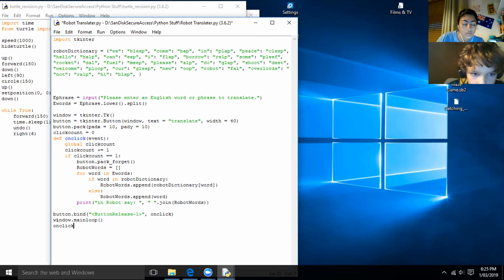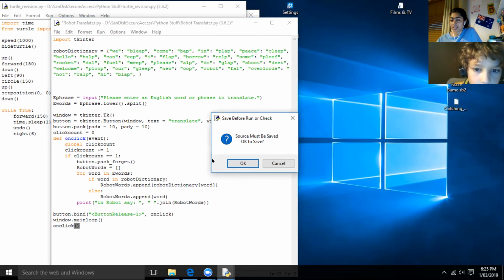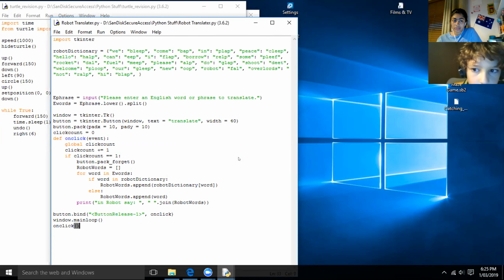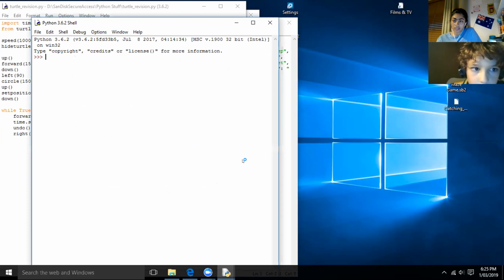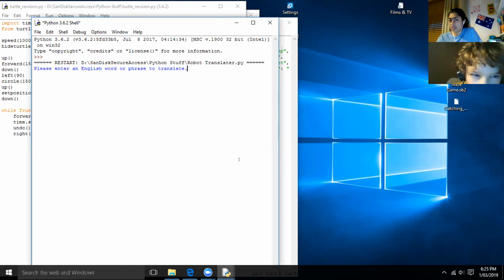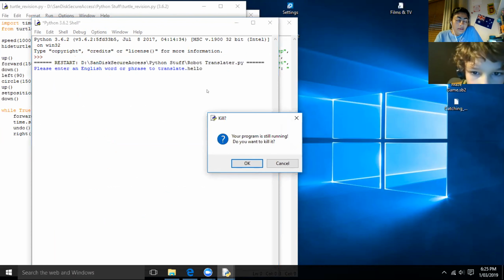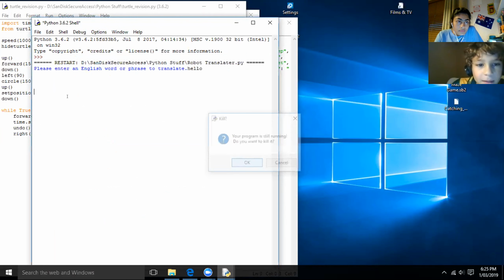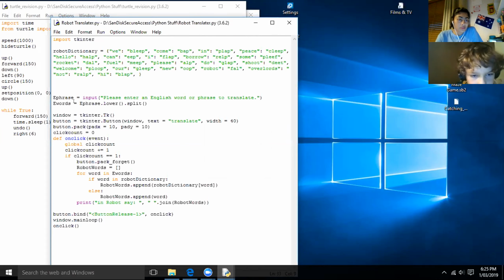So I think what this is doing is the on-click is trying to detect it from Tkinter, but your Tkinter thing isn't opening properly. No, my problem is that I only defined a Tkinter. Oh, you never used it? Yeah, have a look at this. I said go back. It's saying my program is still running. That's a weird thing. So it must be trying to do something in the background.